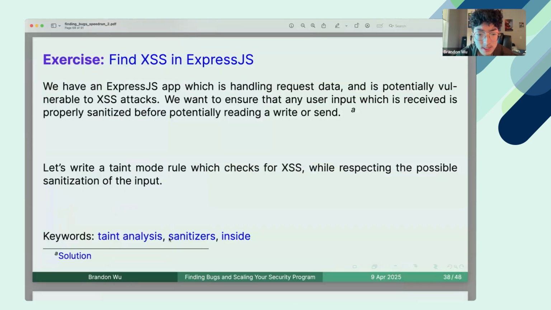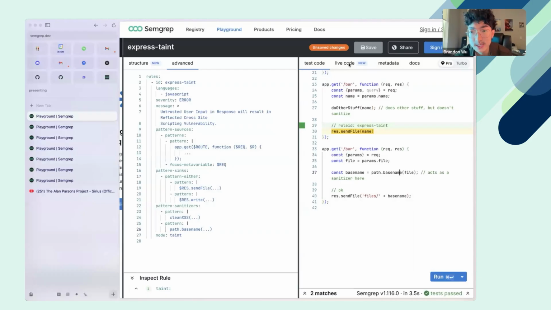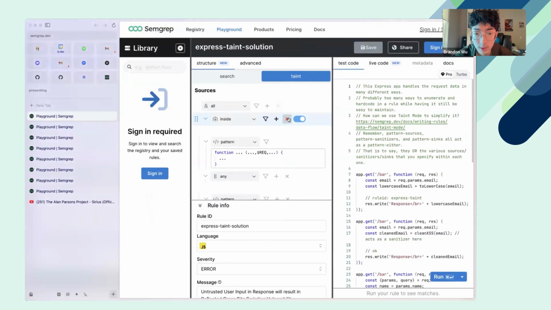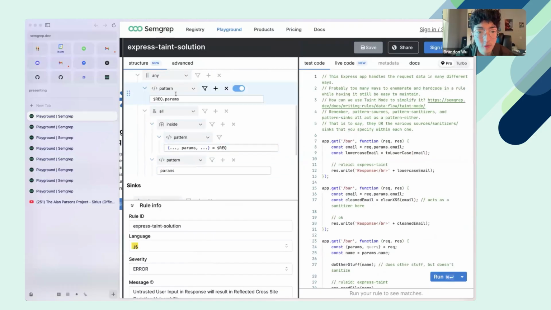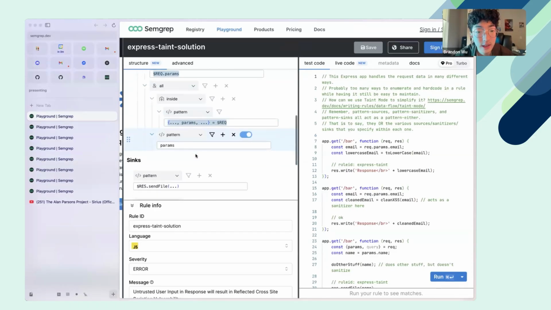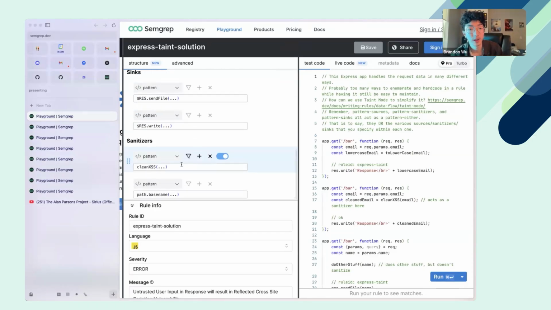So one way we could do this is if we peek at the reference solution, hint, hint, that this exists. What we could do is we could go and see, actually, I care specifically about rec.params as one of my sources, and I care specifically that I destructure out the params as my rec. And then implicitly, this will mean that actually, no, it is pretty much the same solution, sorry. I didn't see these sanitizers earlier. So yeah, this will work pretty much.